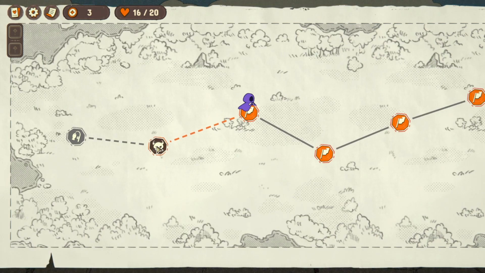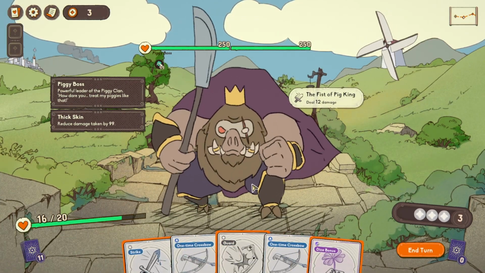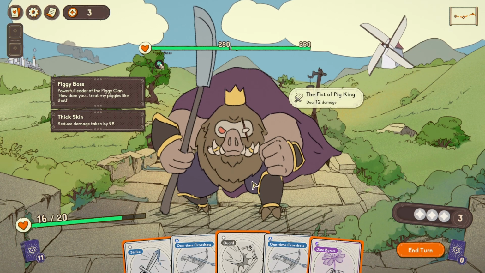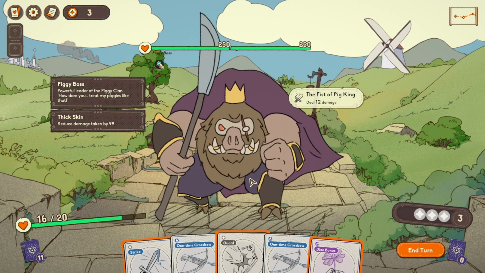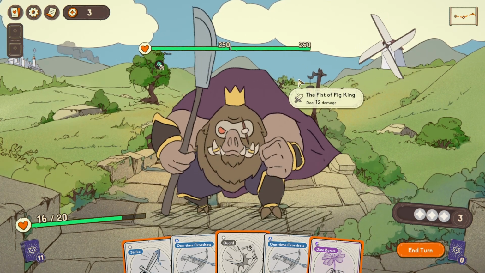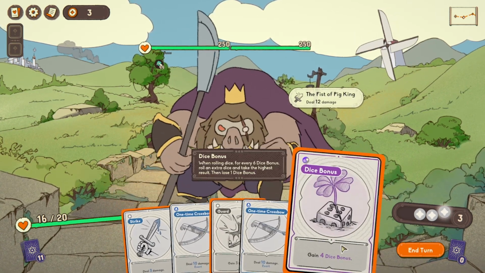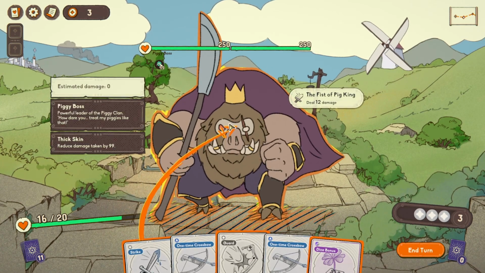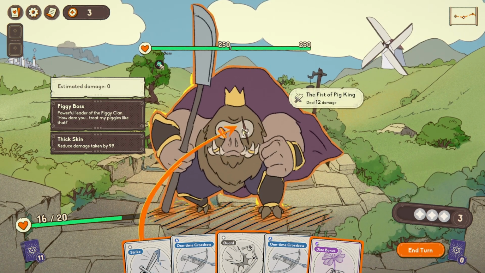Another fishing wish. Let's see what we got here. Oh, look at you, piggy boss. Powerful leader of the piggy clan. How dare you treat my piggies like that? Thick skin, reduced damage taken by 99. Oh, you got like 500 health as well. So this does nothing, right? Yeah, damage 0. So are you gonna give me a new card?